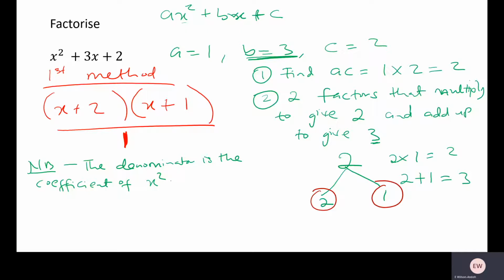Now when the number in the denominator is more than 1, you have to get rid of the number. In this case, we have the denominator to be 1, and anything divided by 1 is that thing. So this 1 divided by 1 is going to give us x plus 2 and then x plus 1. So we have factorized. And when you expand this, you should get the expression on top, which is x squared plus 3x plus 2. If you don't know how to expand double bracket, then please watch my video on expanding double bracket.